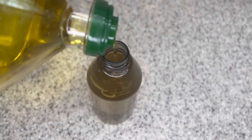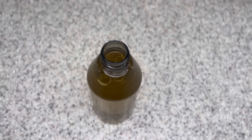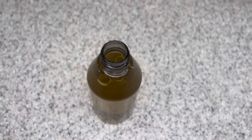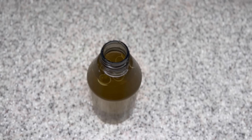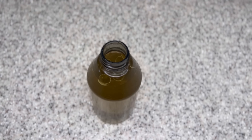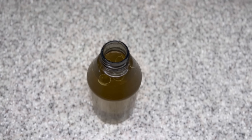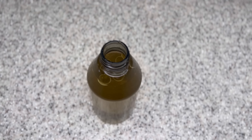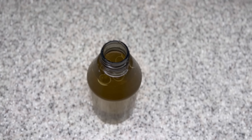Let me show you how I use the ones in the mason jar. On my wash days, I grab one of the mason jars and warm it up. Make sure the recipe is warmed up to a temperature that your scalp can tolerate. After washing your hair, rinsing all the shampoo, conditioning your hair, and rinsing all the conditioner, you're going to apply this recipe all over your hair and massage it in. After that, pat dry your hair and go ahead and moisturize.